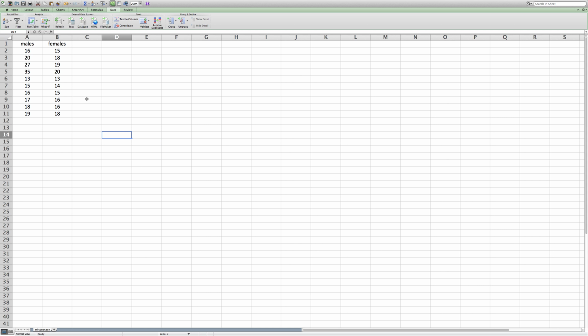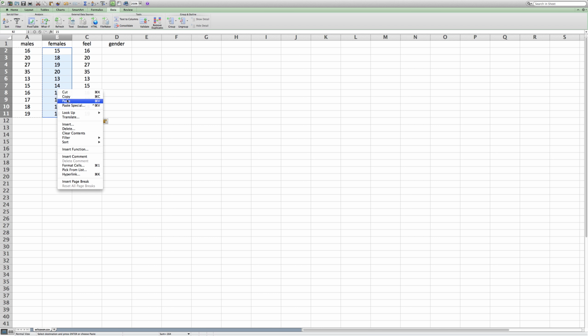Now, the first thing I need to do is get this ready for R. I'm going to call this feeling, or just feel. And I'm going to call this gender. So my measurements here are going to go in this column, and my measurements here are going to go in this column.